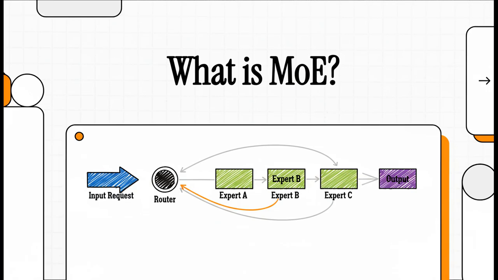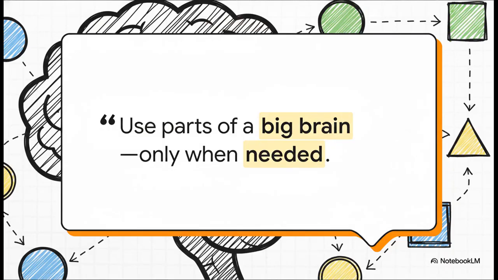All right, today we're diving into something pretty groundbreaking in AI. It's an architecture that's making models faster, cheaper, and more powerful all at the same time. It's called Mixture of Experts, or MoE for short, and it's built on this brilliantly simple idea. And that's pretty much the whole philosophy right there.